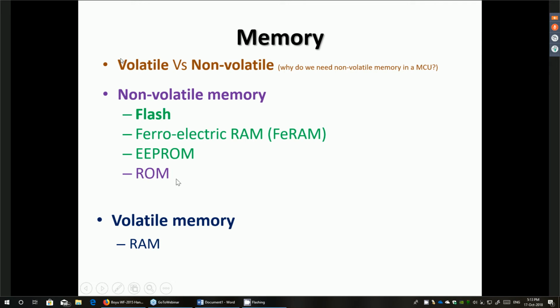I also highlight to students that, again, these terms are not etched in stone, because technically you can say flash is an EEPROM, right? Flash is electrically erasable and programmable. So why don't we call flash EEPROM? Well, these are just industry terms. These are just industry parlances.